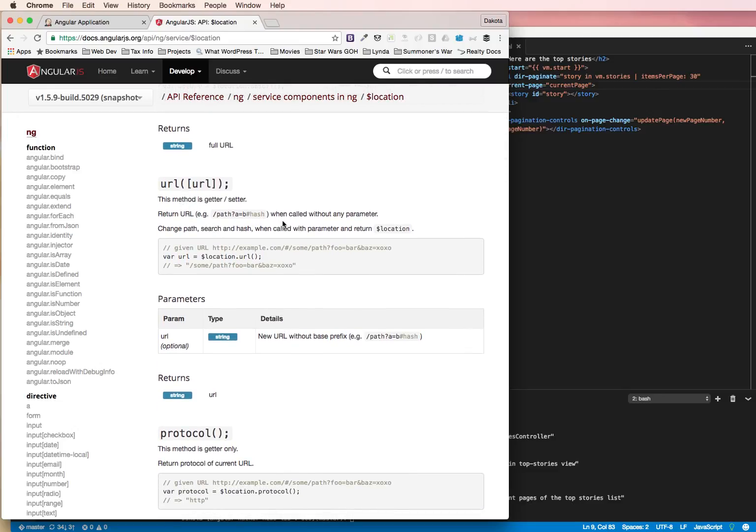You can see actually that there's an example here with URL and then the parameter being passed in. So this is actually what we're going to want to be using, location URL, and here's an example there as a getter, but we're going to use it as a setter. So I'll show you how we do that.